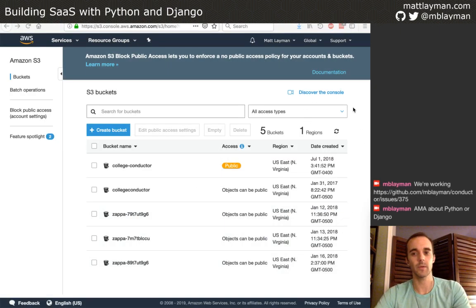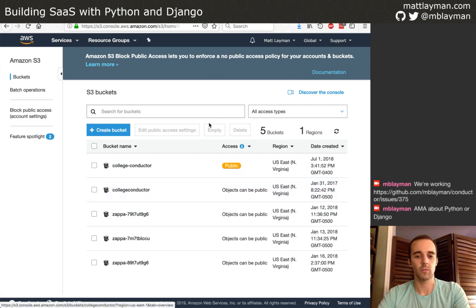Cool. Okay, so here we are. I'm logged into AWS. This is the management console. There are tons of ways that you can work with AWS. Maybe Boto is more your speed if you like just doing this stuff in the command line. I don't have a lot of complicated needs of how I use AWS. My website is actually hosted on DigitalOcean, and I use AWS for these particular files, which are tiny, and then some database backups, which are also not very large. So I'm not using AWS for much.